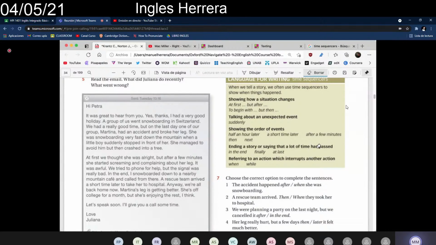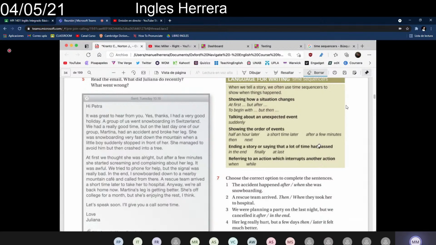For the second one, it says talking about an unexpected event. There is a time sequencer here that is quite common, that's suddenly. Like I was doing this and suddenly someone appeared, so I couldn't see, or suddenly there was an earthquake, right? With that expression, you're talking about an unexpected event.